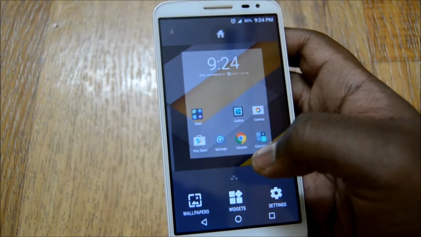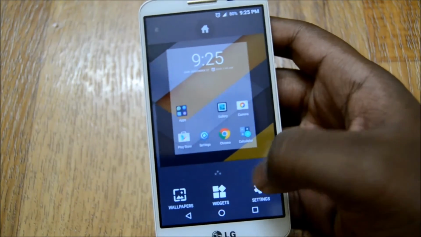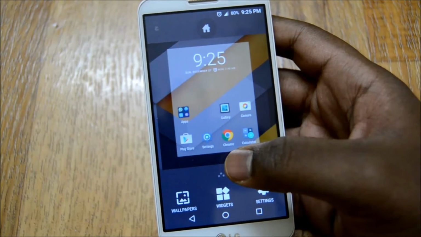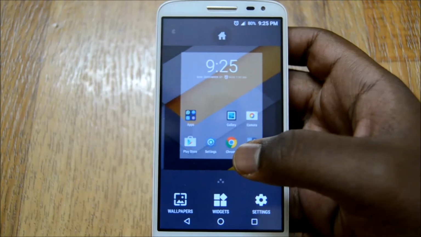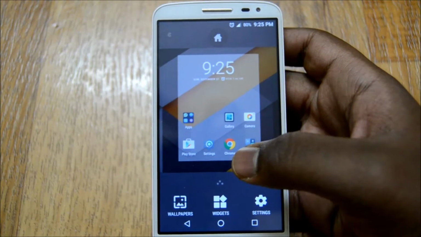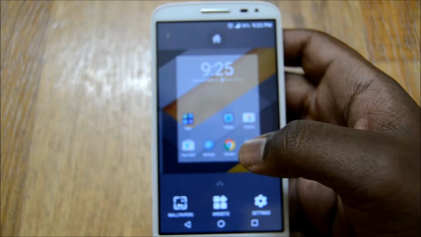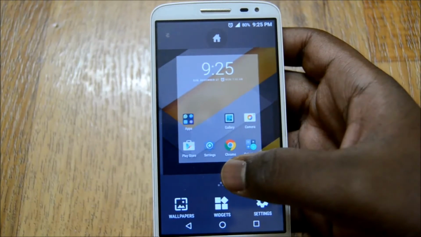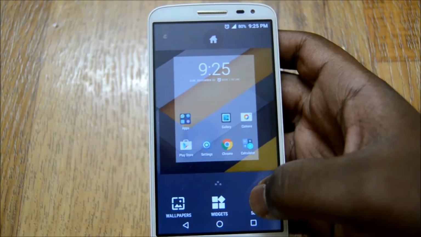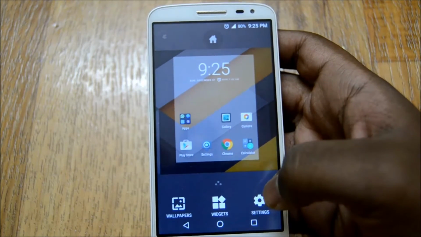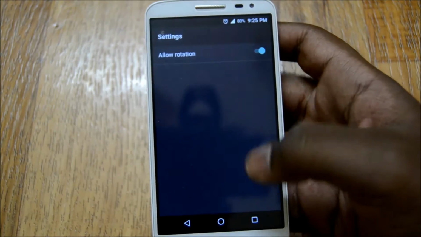Well, the thing that's different is that you have these three things in a row. Well, in that one you've got apps. When you just hold on, you'll get the apps which you want on the home screen, or the wallpaper which you want on the home screen. You won't get a finishing touch like this, like the stock ROM experience. Now with the settings, you have the choice to unlock or lock the auto rotation on the home screen if you want.